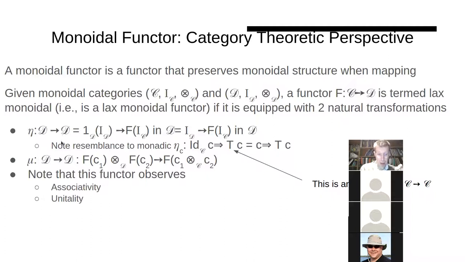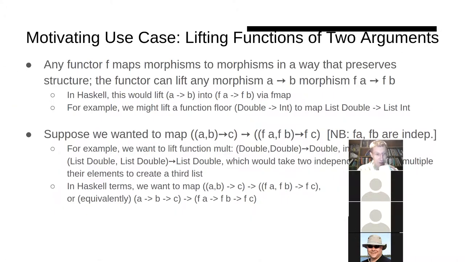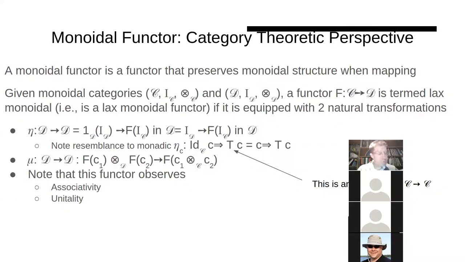The natural transformations may look familiar here. I talked about this just a few minutes ago, but I want to dive into it in more detail. This first natural transformation is called eta. If you see an eta here after so many lectures on monads, you should start to think, why is this called eta? You recall that eta in monads served as a natural transformation from the identity functor on a category into the monad within that category. It was from the identity functor on C to the monad T applied on category C, and that was an endofunctor.